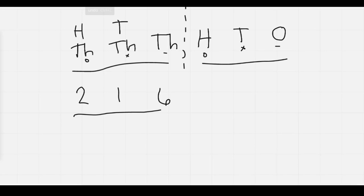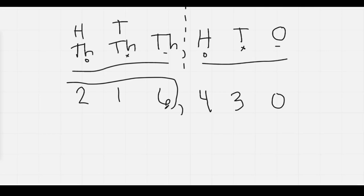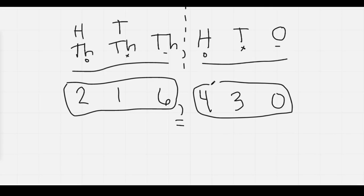216. That's the whole thing, 216. When you add this in, that's when you say thousands, and then you just have the 3 digits afterward. So what you do is you say this number first, then you say this, and then you say this. That's how you read a big number. So here we say 216,430. Nice job. Let's try another one.